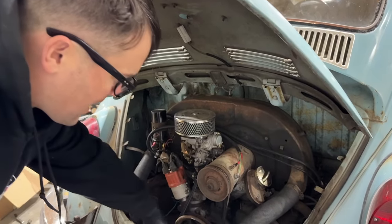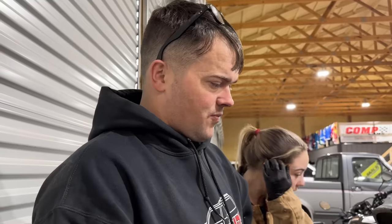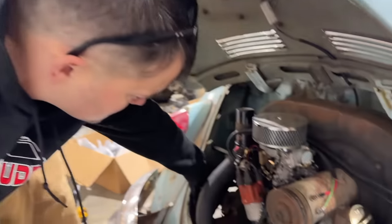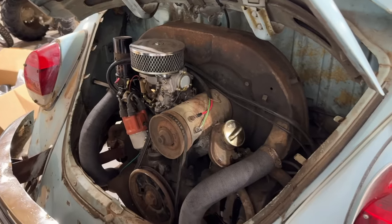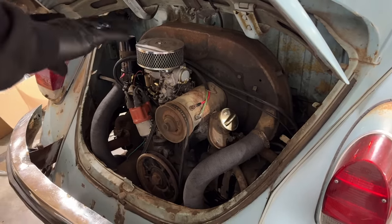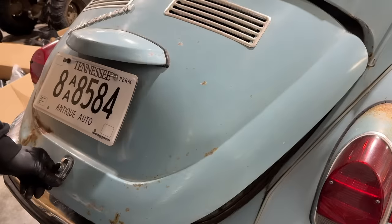We know we have some more seals and stuff to do around the engine. I think there's supposed to be a pan here that we actually do have. I believe we're going to do that at a later date. I'm really not worried about this thing overheating today. It's like super freezing. From what we've been told, the best thing to do is just drop the engine out. We have some body damage in here that we're probably gonna straighten out too. So probably at a later date, we'll drop the engine out, maybe paint the engine, straighten up some of this metal work and replace all that. Well, I think that's it for back here right now.